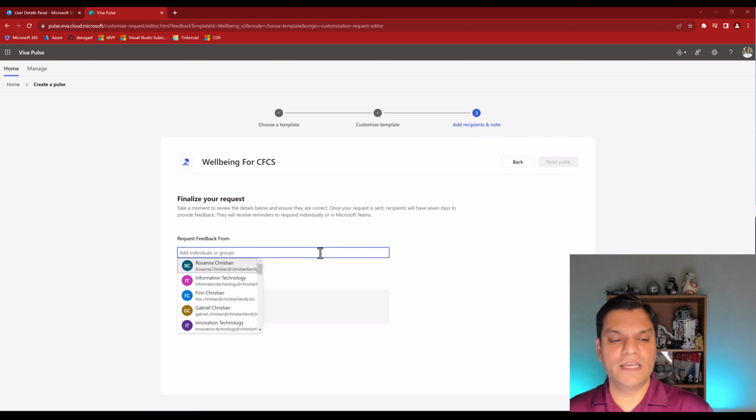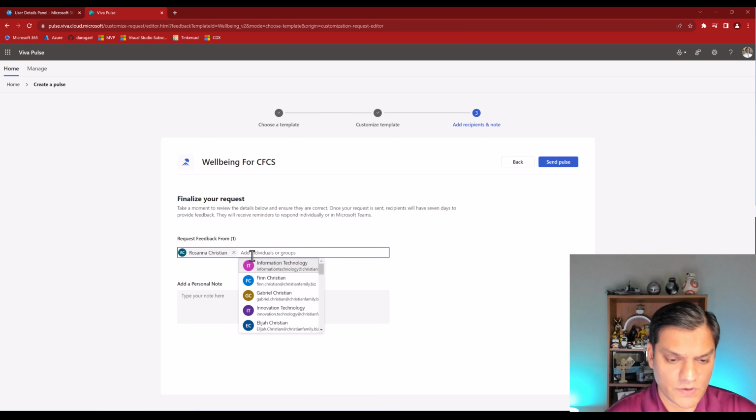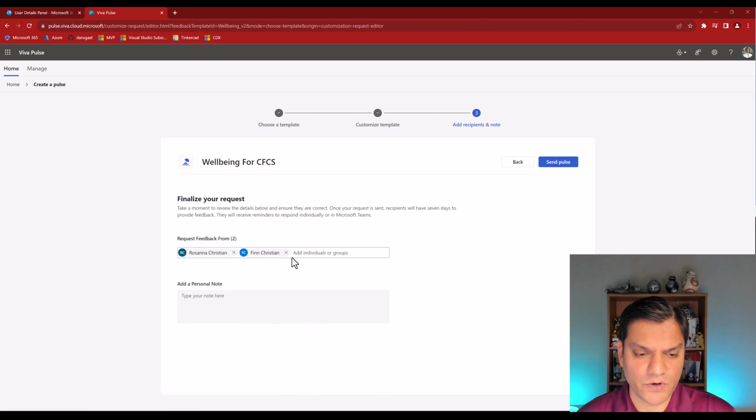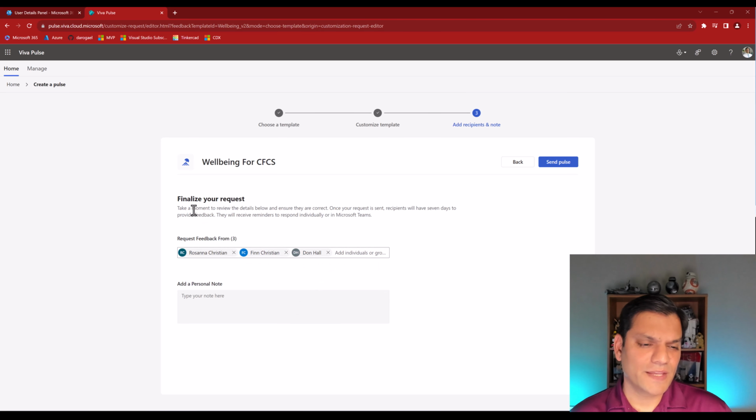Now I'm finally coming to the last piece over here. Now remember, I had selected the initial one of at least sending it out to 3. So I'm going to make sure I get it at least out to these people. I'm going to say to Finn, so I'll do that. I'm going to say other ones to Don, and I'm going to keep it to 3 right now. And also let's read this text.